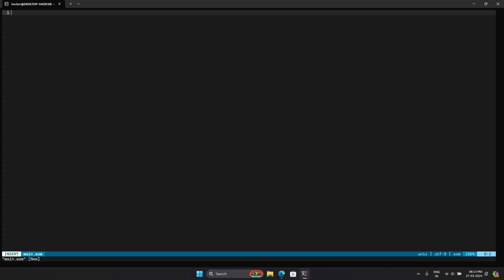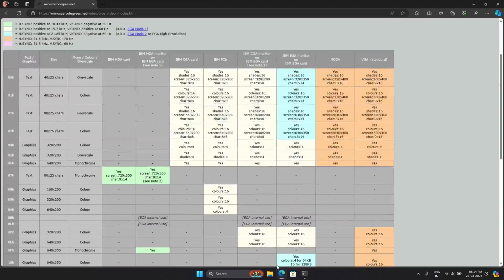So first of all, we need to know what a video mode is. BIOS uses something called a video mode. What this shows is that we can have different resolutions in our computers. BIOS also has them. Every video mode determines whether you display text or graphics, what the resolution of the display is, how many characters you can display, and what the colors are, and all these things.